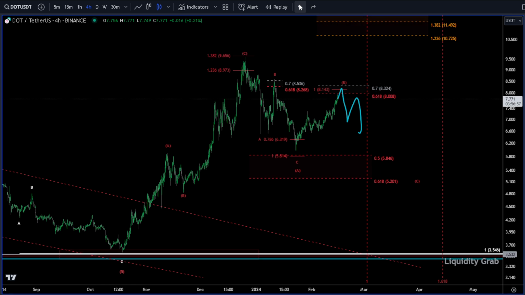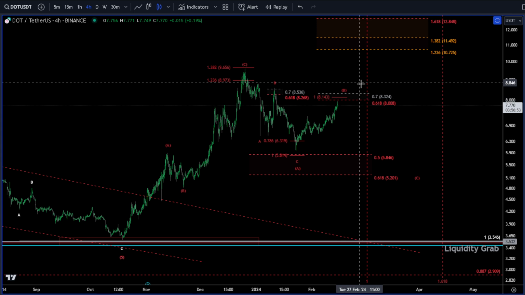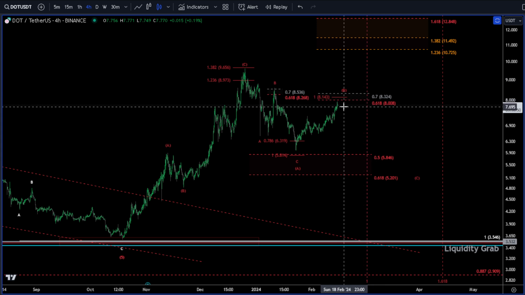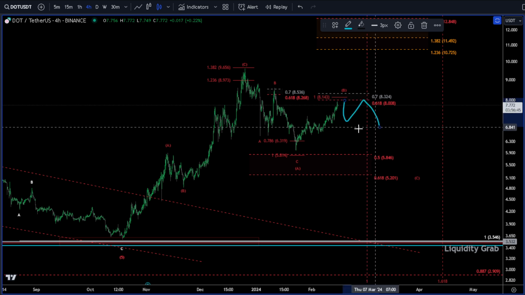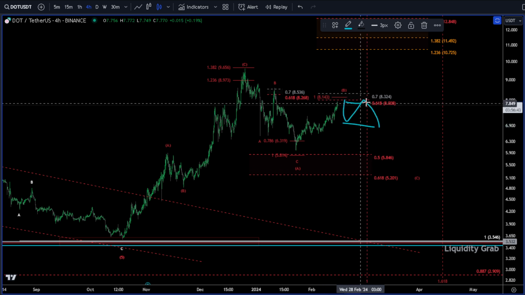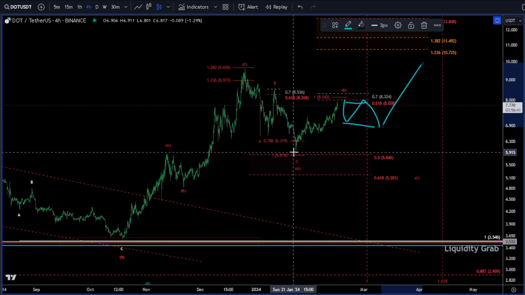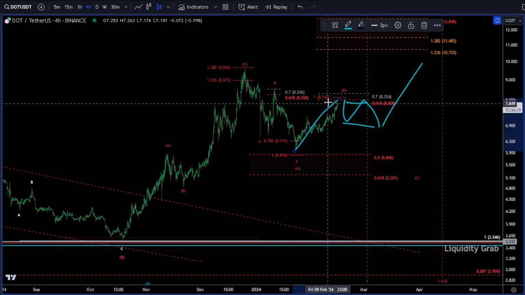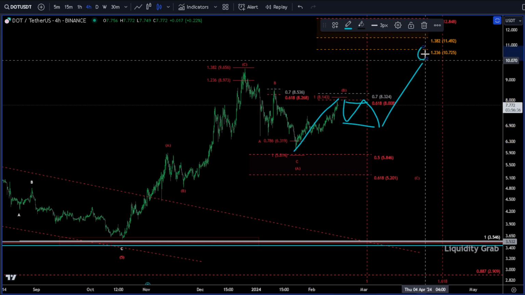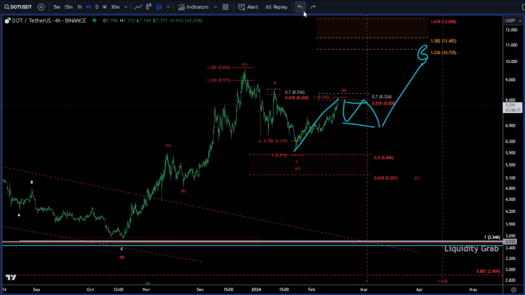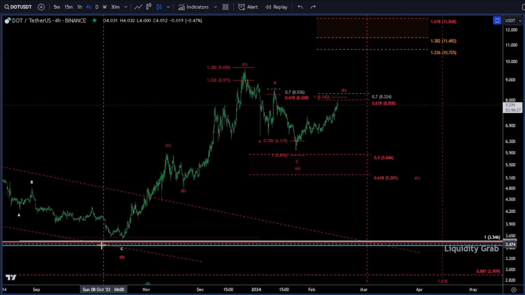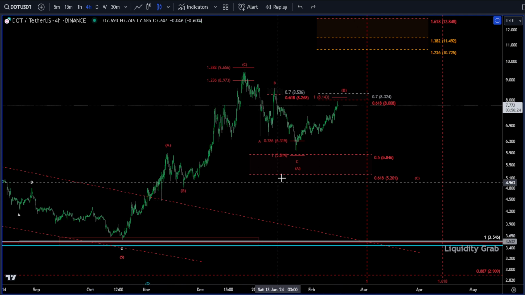So the area of interest immediately is either a short, and I will play that a very specific way, or if we grind sideways in this area, eat up some time, I'm potentially interested in a 1-to-1 extension of this wave here as an A, B, C for a B wave, and potentially a C wave down. But you can see it's very difficult because our time does not line up, so I don't think this correction is done. We only have 3 up from the bottom.